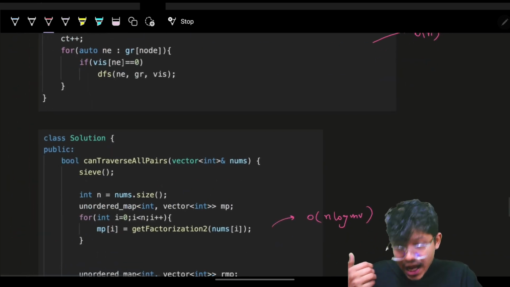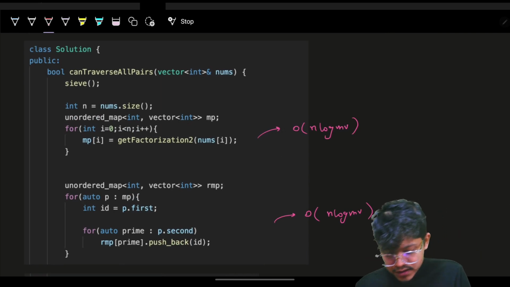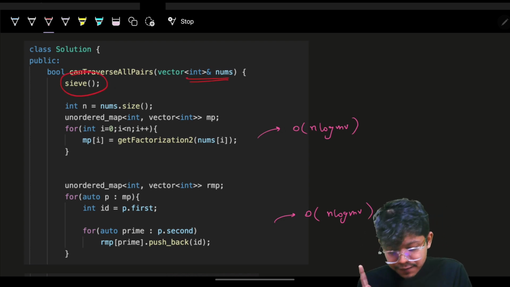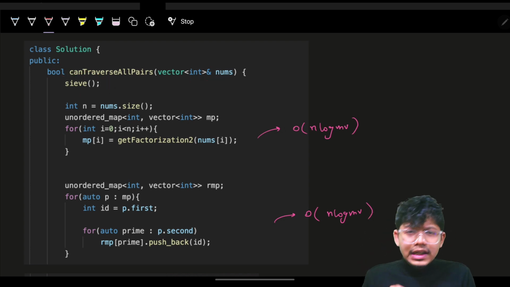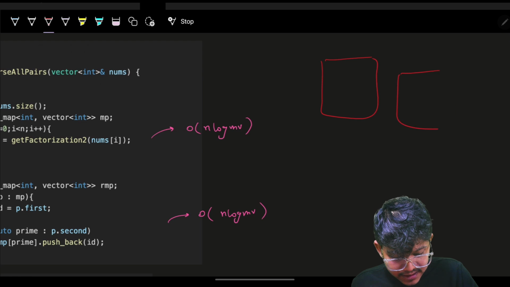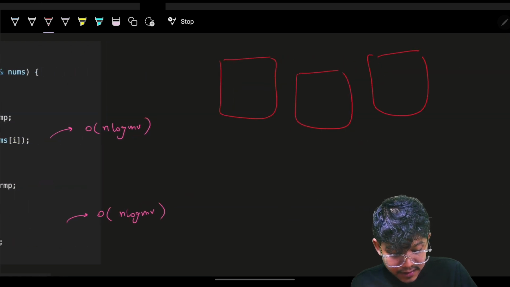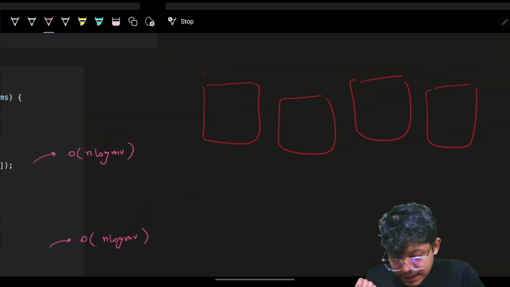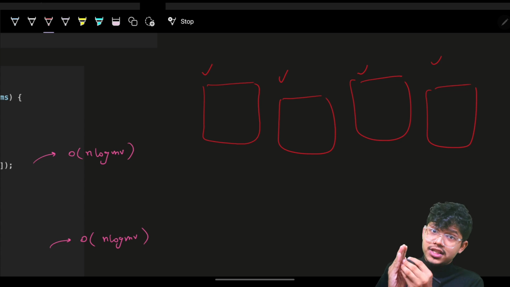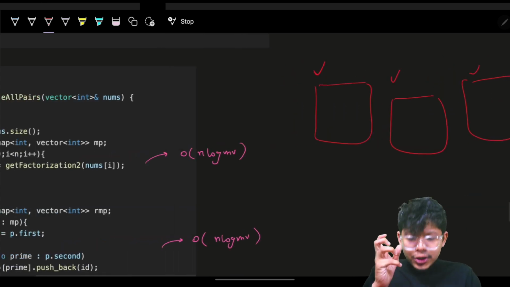Now I will come to my actual main function. As you can see, for all the test cases, I am calling this Sieve function. Leetcode works like that: if I have a test case like this, there are different test cases, and Leetcode keeps this entire thing in the cache itself. So you can have a small check.